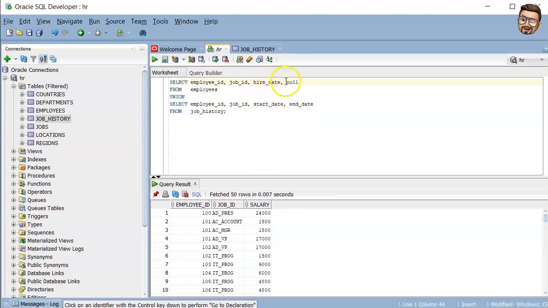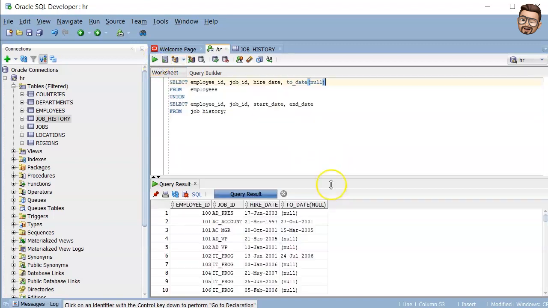This is null to date. So we can change this null to become to_date of null. Okay, so now we are comparing 4 columns to 4 columns. Corresponding data types also match. Okay, so if we execute, this is the result that we will get. So you can match the select statements here by using to_char null, to_date null, or to_number null according to what you are trying to find.